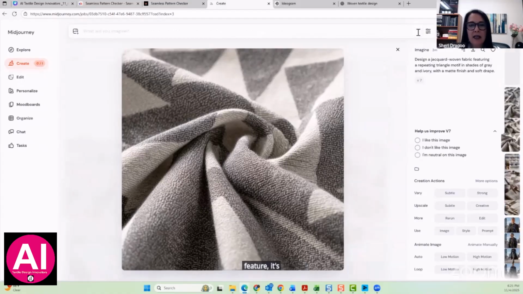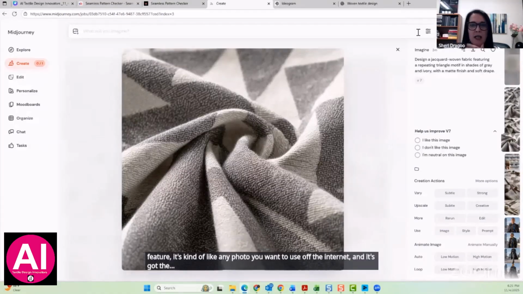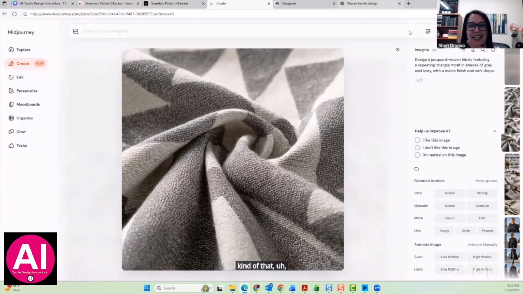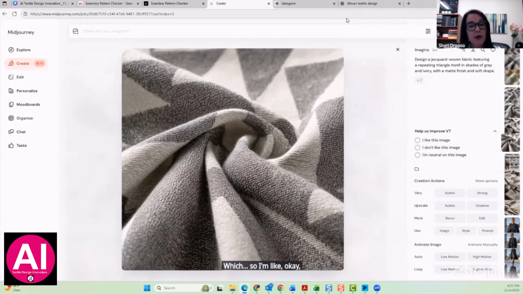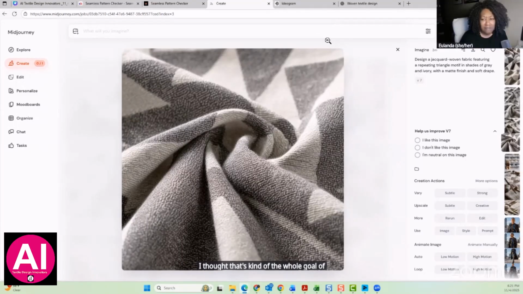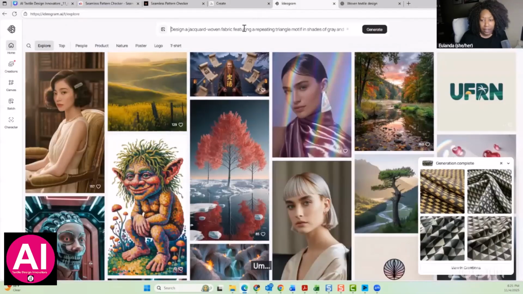It's like any photo you want to use off the internet that has that shadow across it, which keeps it busy. So I'm wondering, are these programs doing this to keep you from using the design they've created? I thought that's kind of the whole goal of using the system. Because a lot of print on demand businesses are creating and using them.